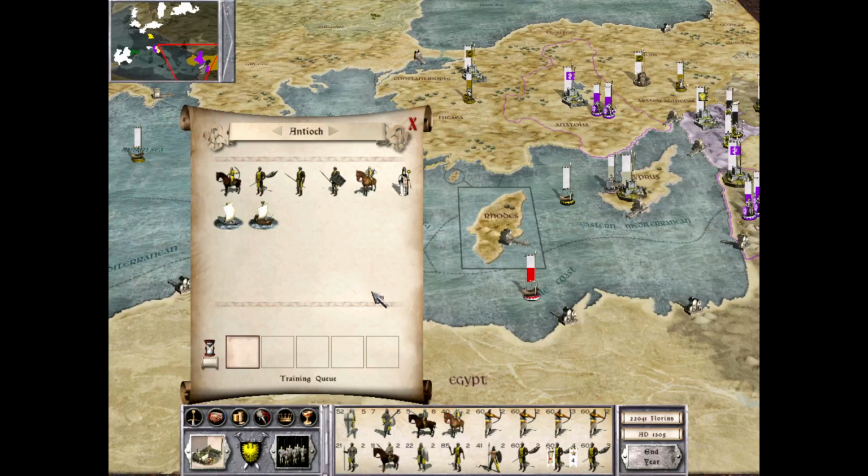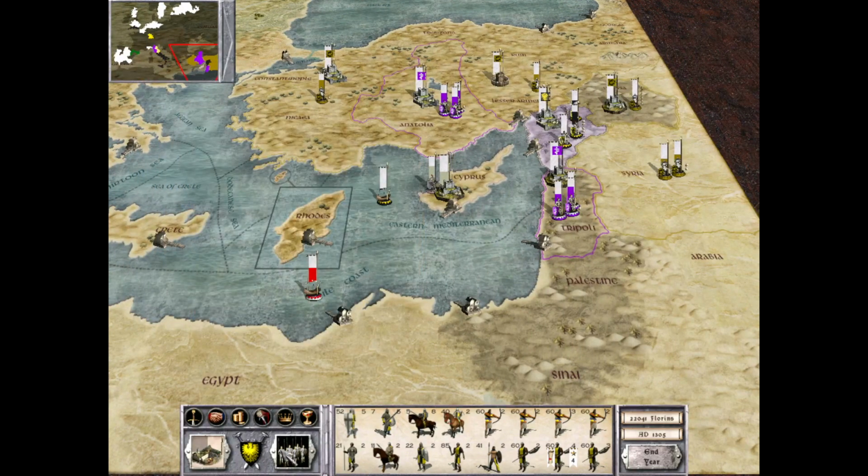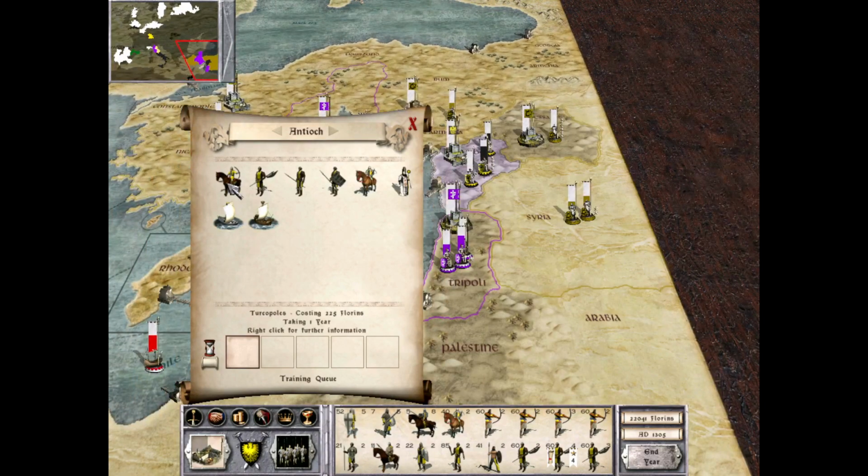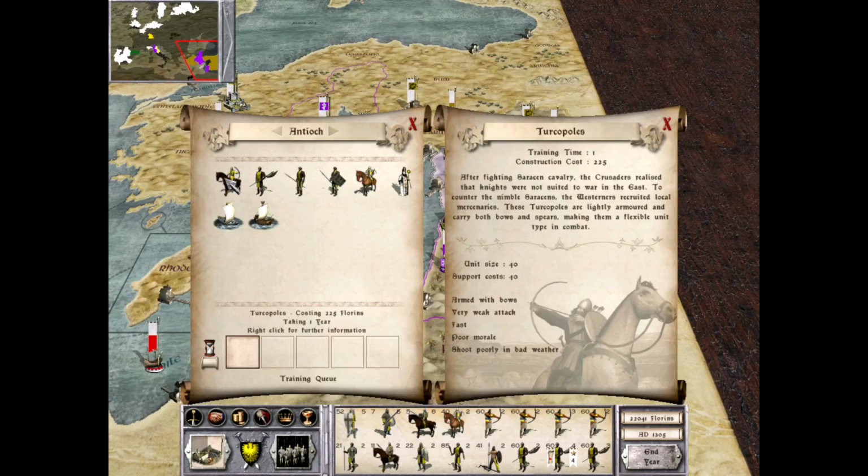Okay, here's the big Danish fleet. Gosh, that's intimidating. Part of me is thinking, let's get almost a full stack of Turcopoles and just throw them in and see how they do. And even if they fail, we've just used up all the arrows and then withdraw, right? 40 support costs is not that much.